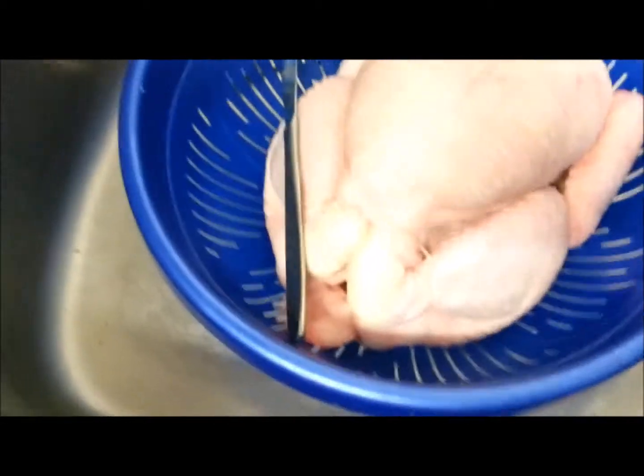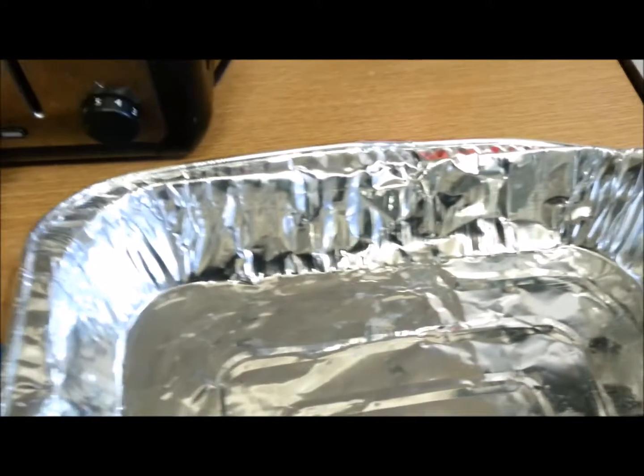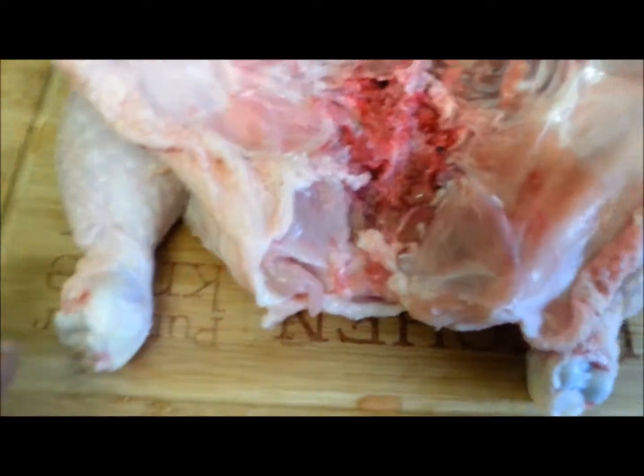So: chicken, split the chicken, chop off the bits, chicken in pan, a little bit of oil, some jerk seasoning spread all over the chicken, massage it into the chicken. Then take the chicken back out, make a bed of onion, chicken on top, onion under — boom. Okay, there's my chicken, I've cut it open.